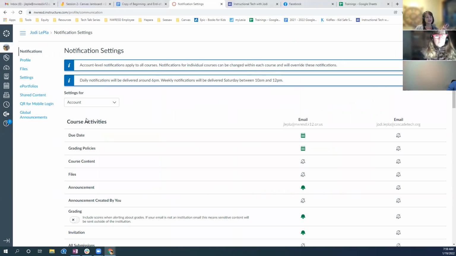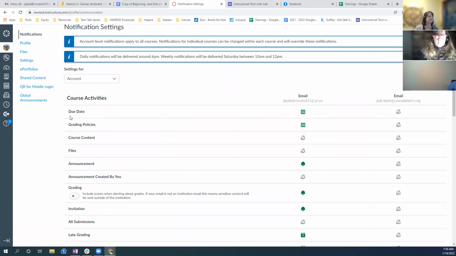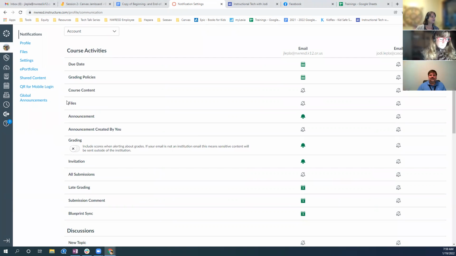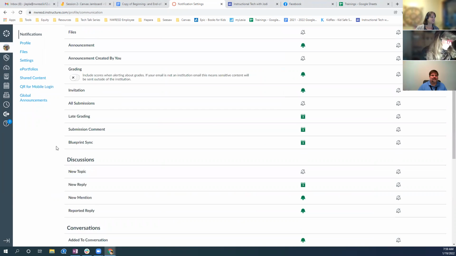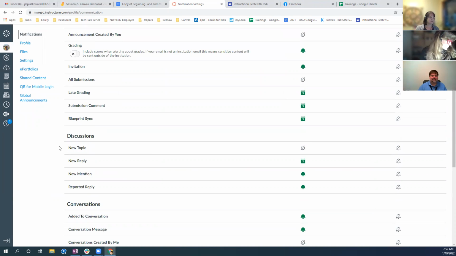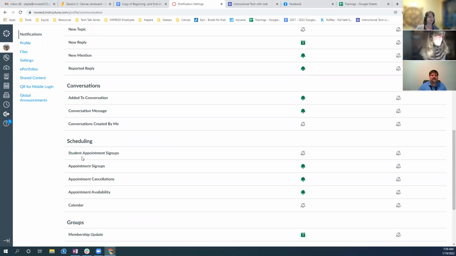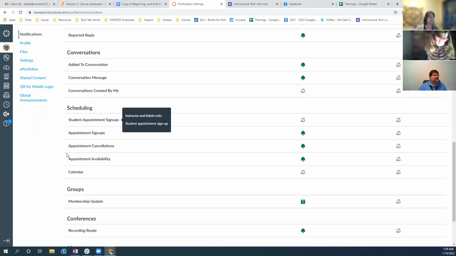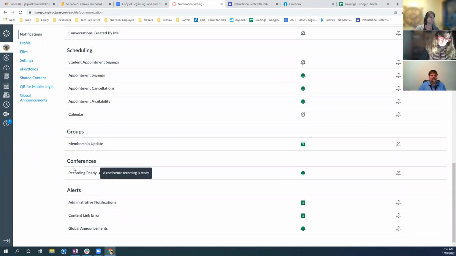And again, for a short period, maybe this isn't something that you have to spend your time on, but you may want to set up notifications for getting an assignment turned in, or if you are going to schedule student appointments, you can turn those things on, some alerts.